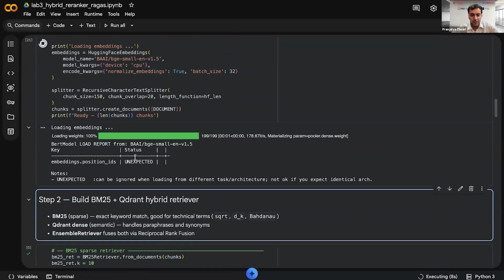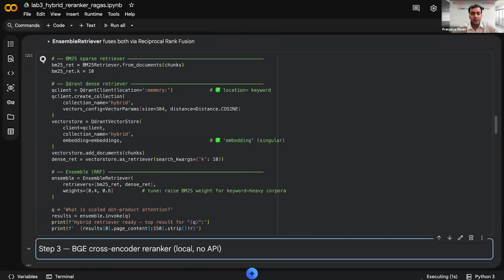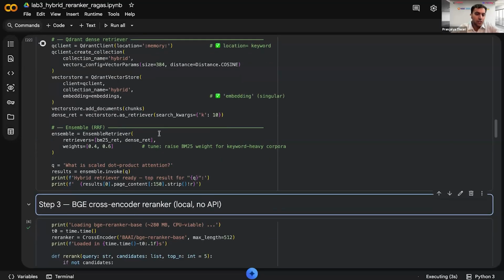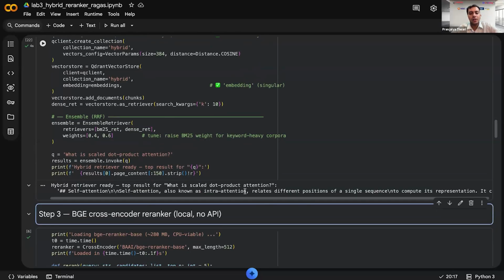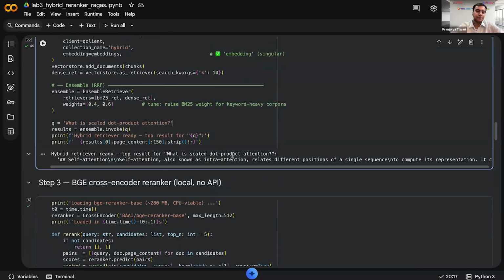Here we have split the information. We created the vector store, and then we will ask the question, what is scale dot product attention? Then it was able to find that it is using the words attention and product more. So it finds out, okay, I need to find these particular words which are present, and I will give them a little bit more priority. And then I will also find if it has similar semantic meaning, and then I'll find the top based on the cross mapping, the score, what are the top most relevant parts.